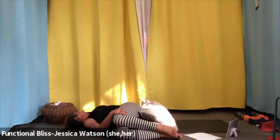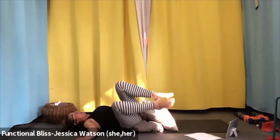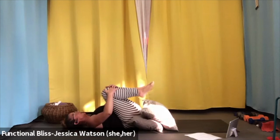When you're ready, turn your head back up so it's looking up at the ceiling. Release your hand from your thighs. Float the knees up to center. Pull them into your chest. Give yourself a little squeeze, a gentle rock side to side. And then we'll take that little twist to the other side.